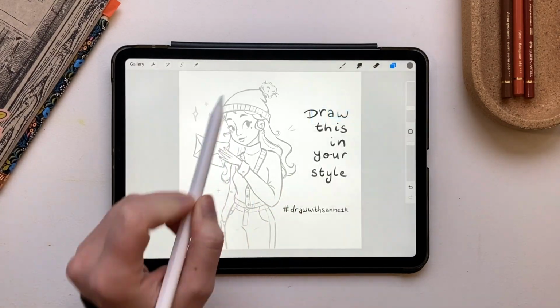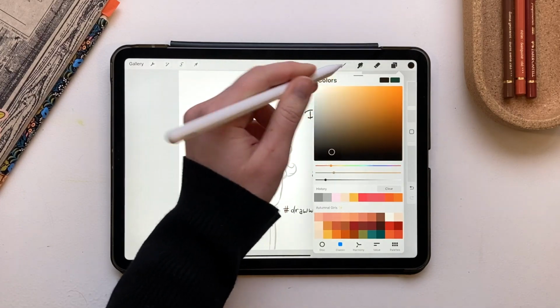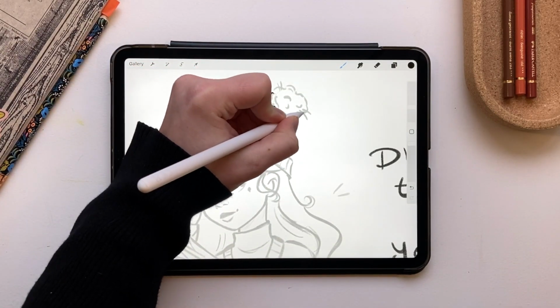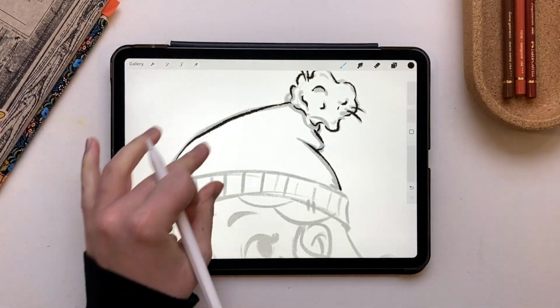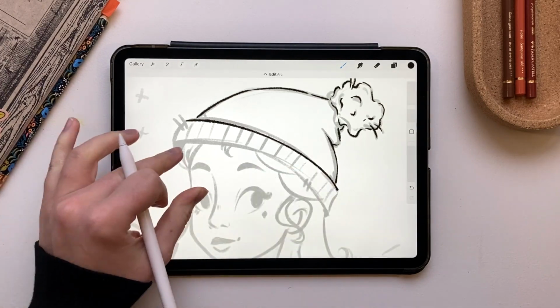I'm Sanne Hoekstra and today I'm going to show you how I draw using Procreate. It's the very first time I'm recording a voiceover, so everything feels a little bit strange, but I'm going to try and we'll see how it goes. I thought it would be fun to create a character for a Draw This In Your Style challenge.